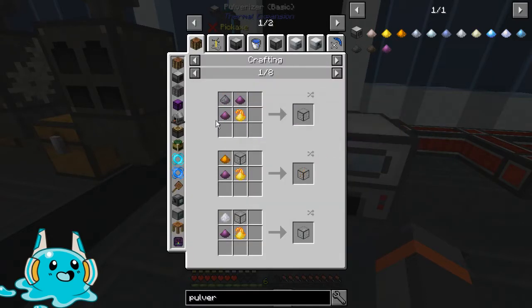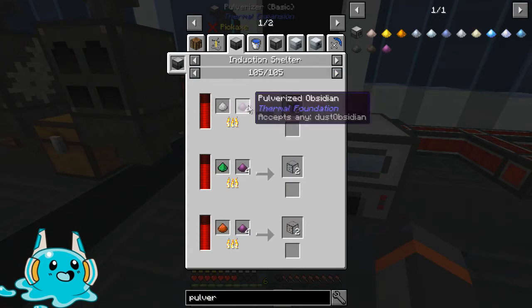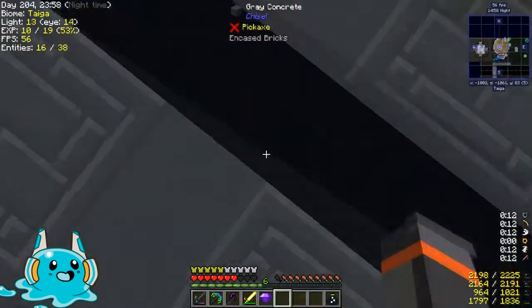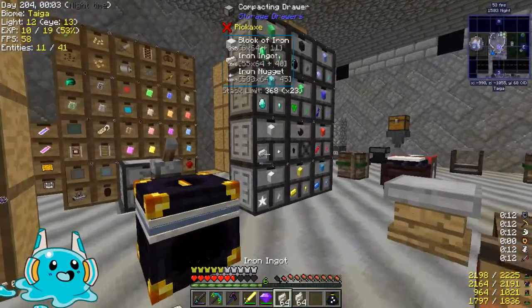And then we just need something that we can use this with to make hardened glass. Now normally what we could do is we could do this, but if we have an induction smelter we can basically smelt it up with pretty much any ingot to make hardened glass. Could be cupronickel, tsubushi, uranium, alumite. But I think we can probably just do it with something really, really simple, like if we go all the way around to the back. Yeah, iron dust. So we can just smelt it up with iron. And that will make it into hardened glass for us.